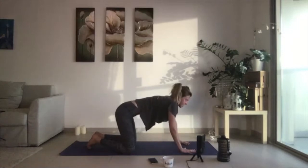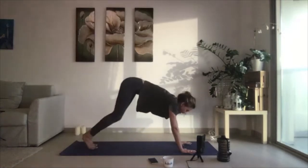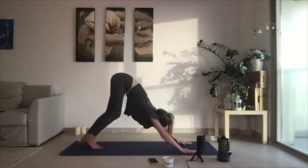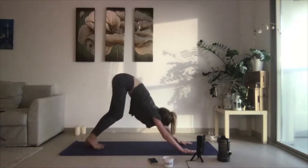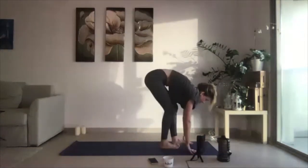Plant your palms, spread through the fingers, press through the knuckles. And then tuck your toes and lift all the way up and back, finding your first down dog. You can bend through one knee and press through the heel and just kind of stretch through the calves. And then bend your knees and gaze forward, and then just step and walk your feet up to meet your hands.